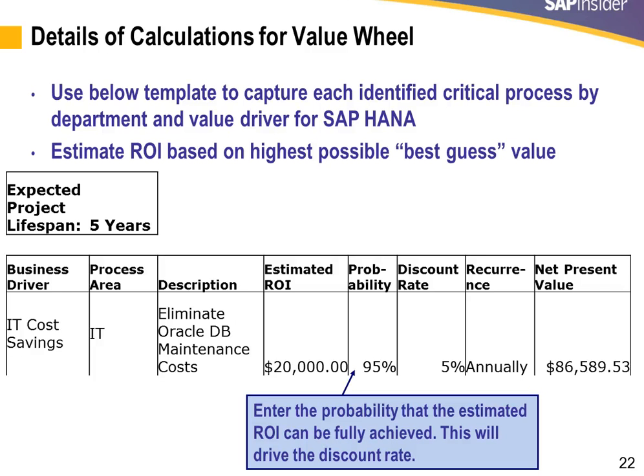So again, coming out of those interviews, we ask the process area owners, give us your best guess. As we talked about, if you could improve one of your KPIs by X amount, what's the best guess, highest possible business value that would give you? We really do ask them to see if they can put a number on it. Now, a lot of times, they may say, well, I don't know, maybe it's this, maybe it's that, but highest possible, the highest range, if you want to shoot for the sky, give us a dollar value on it. And so that's where we take that and put that in that estimated ROI column.